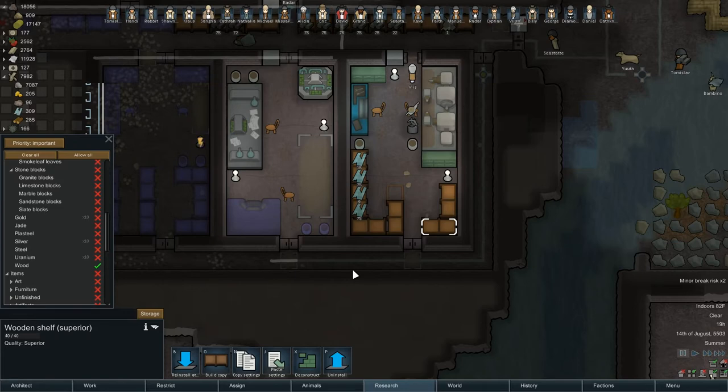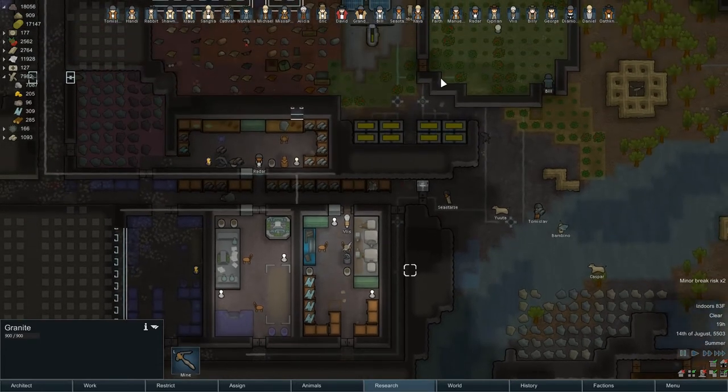That makes sense. Okay, so wood and three steels. And this one can be critical as well. Let's make sure this always happens. We keep our workshop stocked at all times. Okay, that makes sense there.